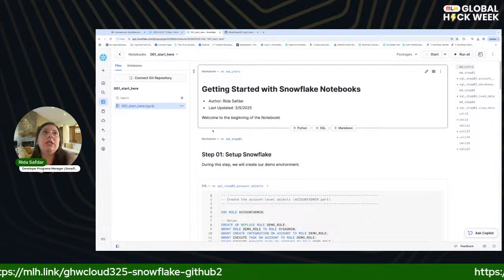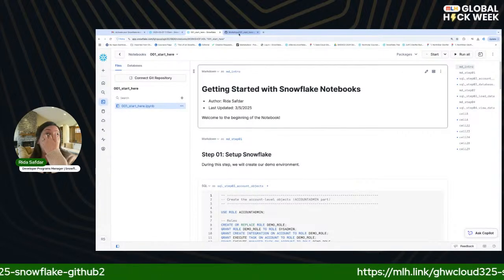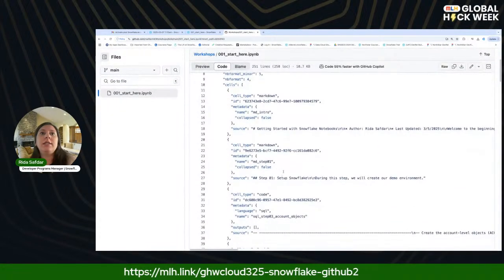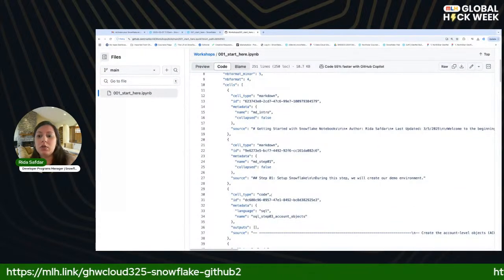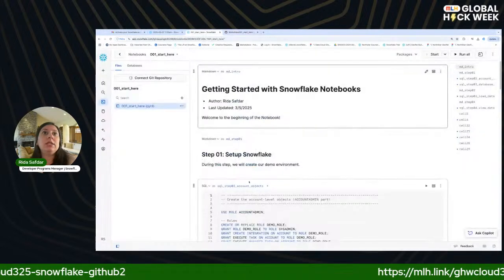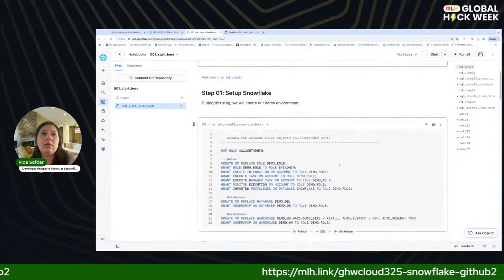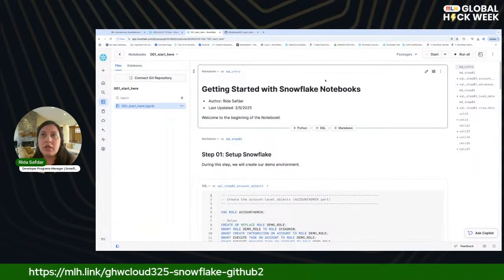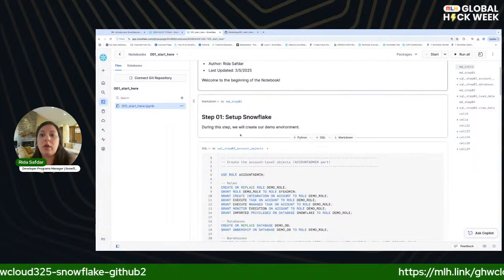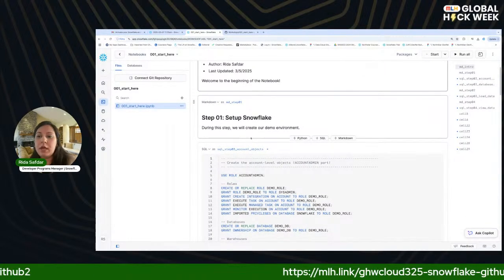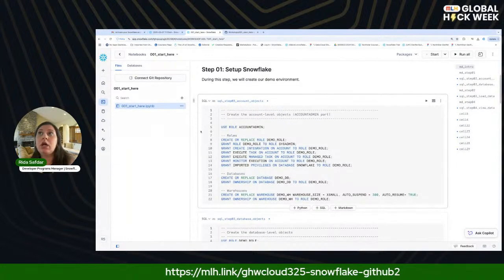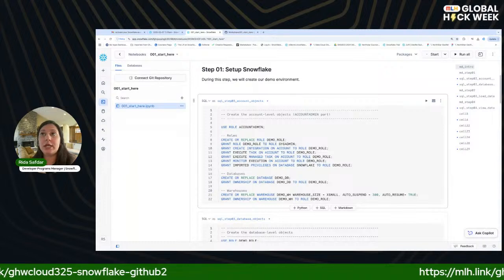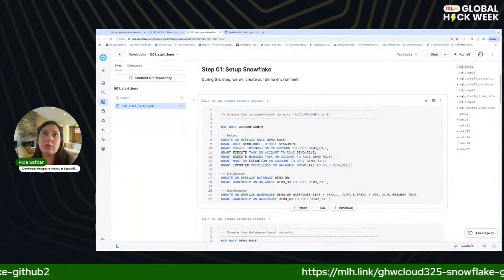So from here, this is where you can see, if you look at the actual file that we downloaded, this is the notebook file. For each of these, there is a cell type markdown and a cell type code. Whenever you see this here, this is what's called a markdown cell, and this is what's called a code cell. Basically, in that file, all of this was configured so that it would import into this, with step-by-step instructions showing you everything that you need to do. You can run all of these cells. I would not do that right now because there is a step that we need to do to import data from the marketplace. So we'll do them one by one, and then I'll explain what each of these are.